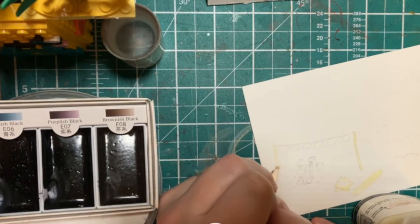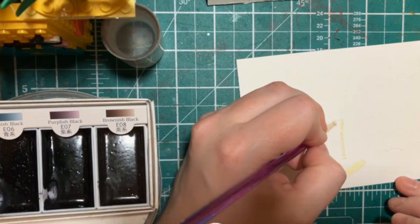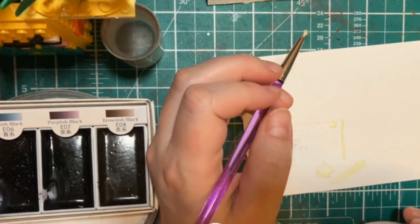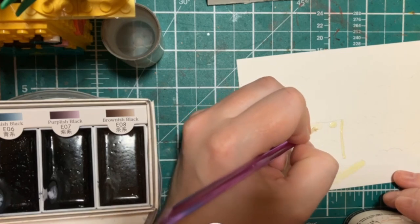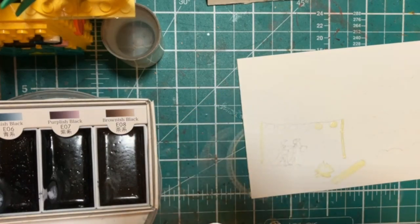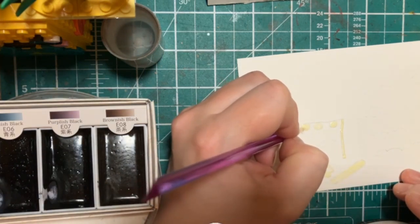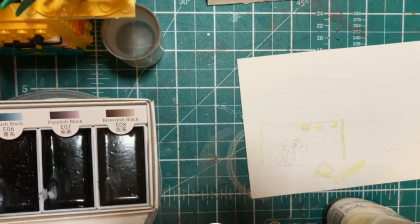I was gonna do some seagulls, and I couldn't get them looking right. Sometimes when you have a distinctive art style, and there's something that you've never drawn in that art style, you're trying to figure out not how do you draw a seagull, but how do I draw a seagull, which is a very specific and distinctive question. And the answer is I don't know yet. So I'm going to come back to that another time. Anyways, I want to just draw a bunch of seagulls because they're cool.